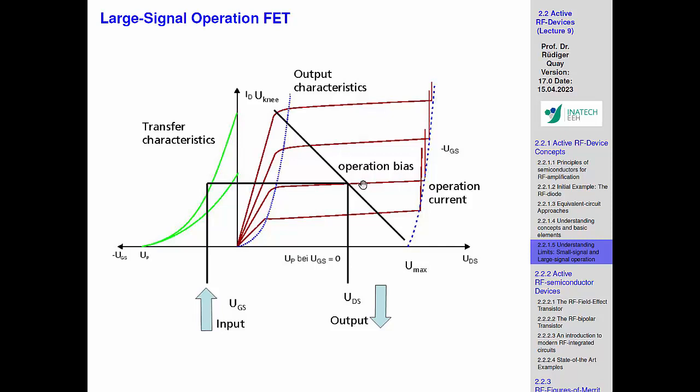So I told you, and this is what you clearly see here, if this transfer characteristic, output current over input voltage, is steep, we learned that it will give the maximum gain, but you need to see it. If this is a strong function, and you operate at a given output voltage and have a strong change of the current in this direction, then this will be very beneficial for your power change.